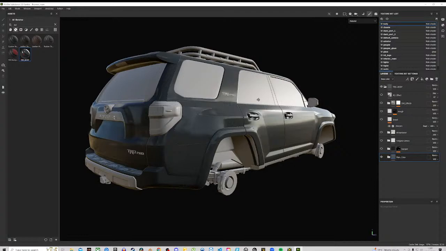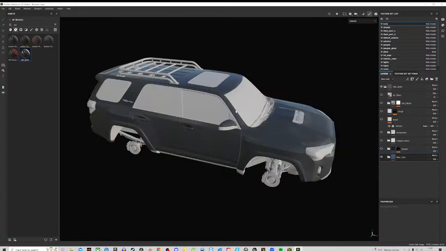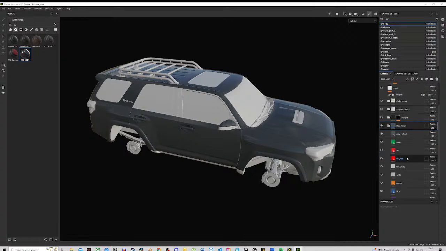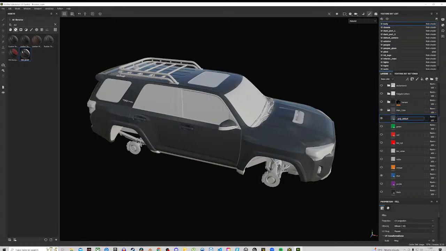I want a different color here. I'm going to make a new color. I'm going to use the default color I like.